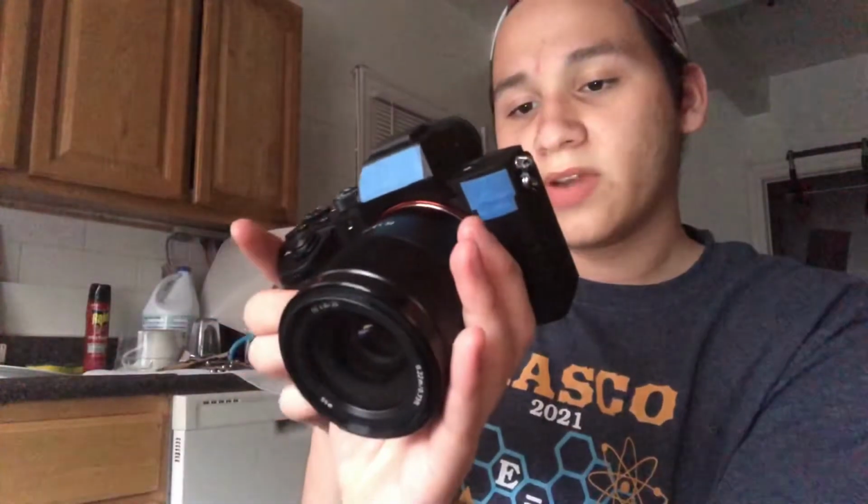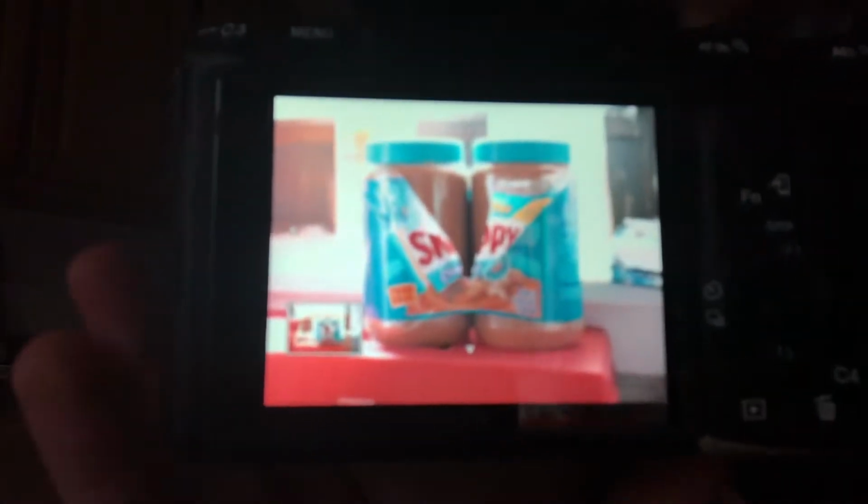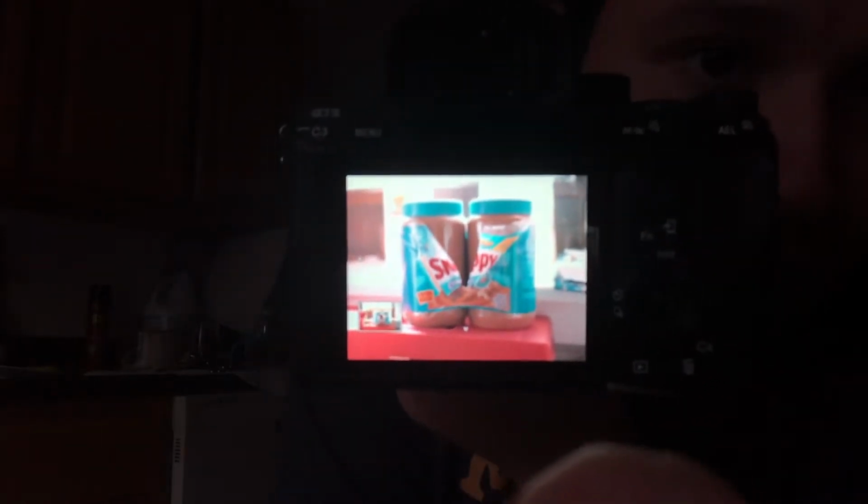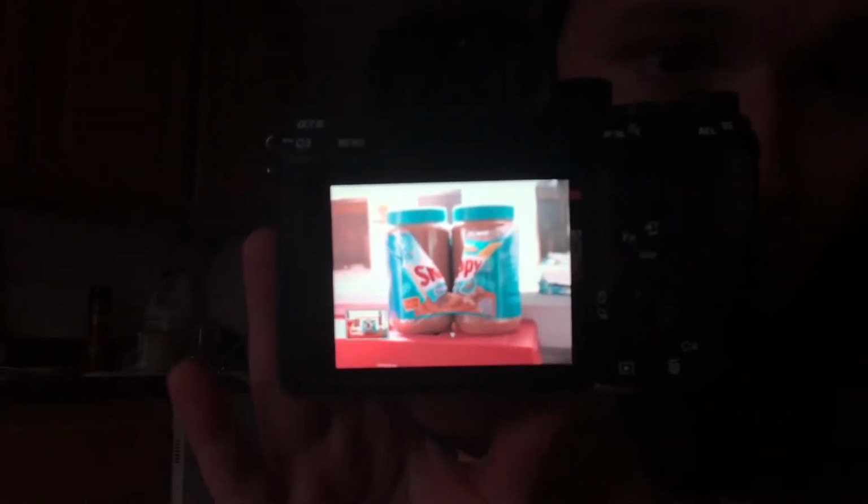Now, if we go to the second photo, 1 second shutter speed. So my shutter's open for 1 second, so any movement that I have in my camera is going to show up in the photo, okay? And I'll show you that right now. Take a look at this, buddy. I don't know if you can see that. Let me see if I can zoom in real quick. My peanut butter. I can't tell if you can see that, but on my end, it is a bit blurry.